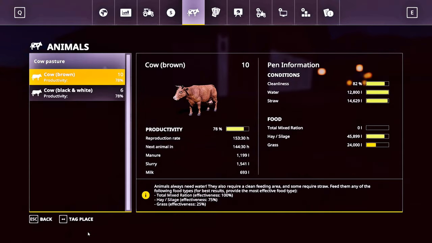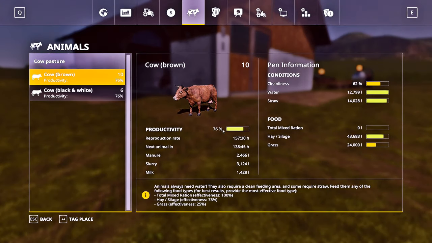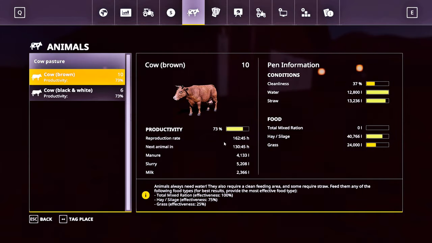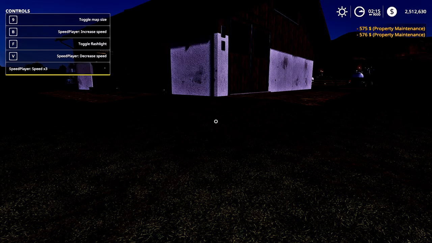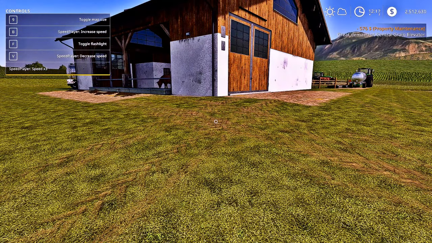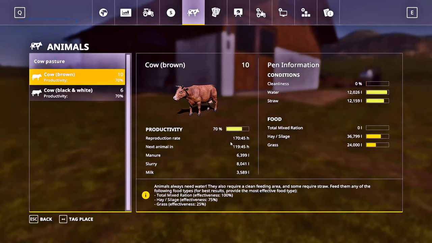Open up the animal dialogue. As you guys can see, 77% productivity, and it's actually going down and up. Let's go ahead and slow that time back down. Once it hits noon, I'll stop it. There we go. Went a little bit past it, but let's go back in the menu.